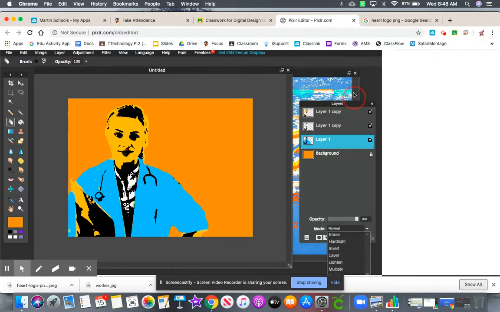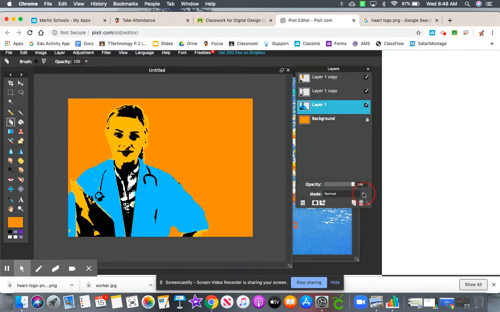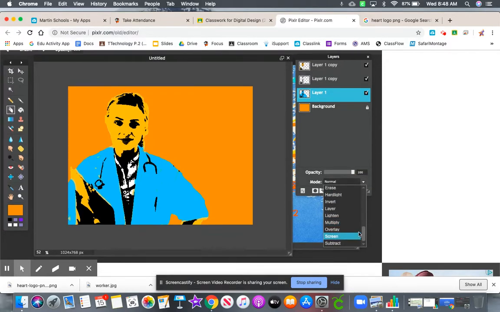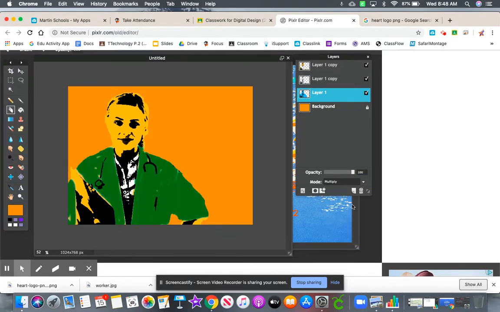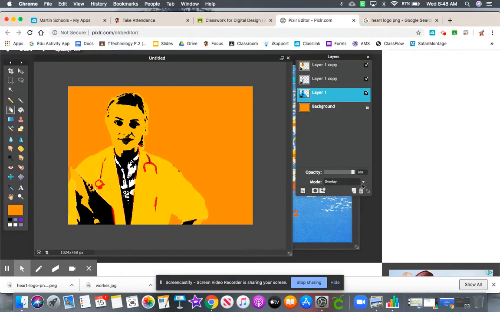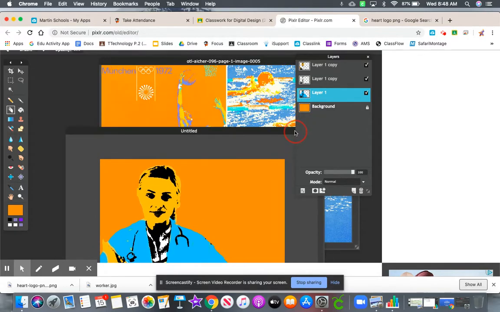I'm looking at my layer modes here. Can we do something to make it look a little different? Multiply, no. Overlay, no. Screen, no. So let's go ahead. Let's just leave this normal for now. So we've got our color.